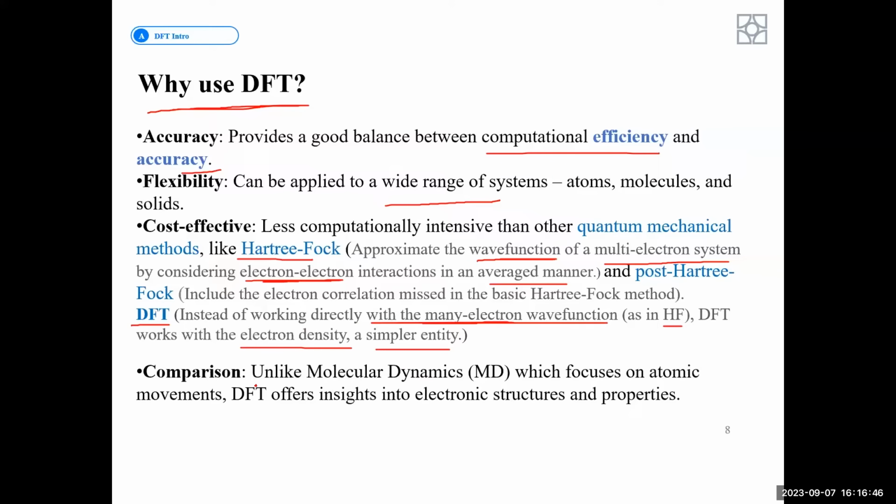If I am comparing DFT with other methods, maybe you have already heard about something called molecular dynamic simulation, okay? So maybe now you are asking, what is the difference between molecular dynamic simulation and DFT calculation? DFT calculation really cares about electrons, while molecular dynamic simulation cares about the particle. Molecular dynamic simulation treats each atom as a solid particle. There are several potential models which can include density interaction or charge density properties, but it's kind of like balls interacting and colliding with each other.